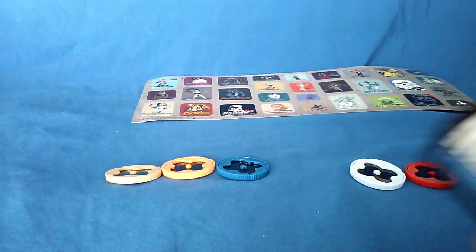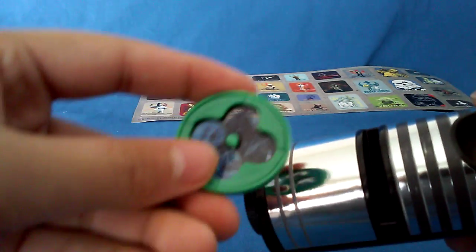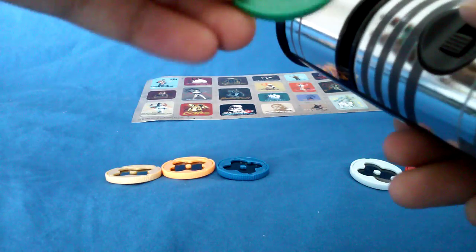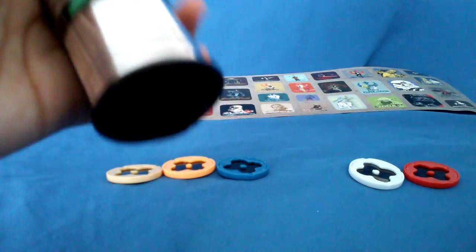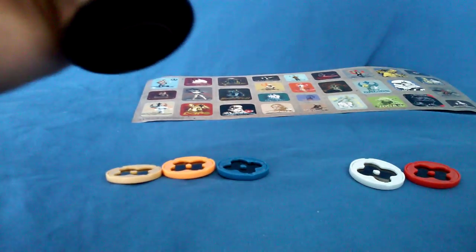Okay, so the way to do this is that you take one of your discs and you place it upside down like this, and you insert it into the slot right here, making sure that one of the pictures is facing right towards the camera angle. And then you just turn it on, and it's supposed to show one of the pictures from the film.